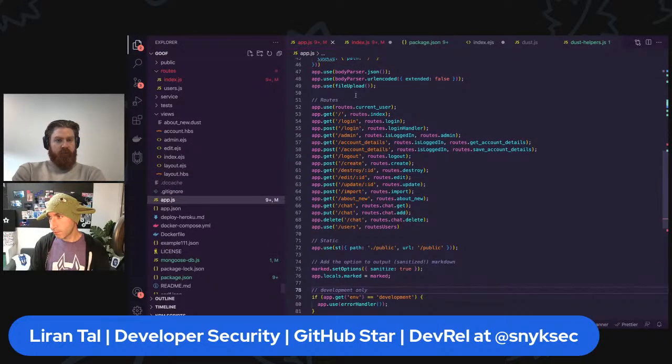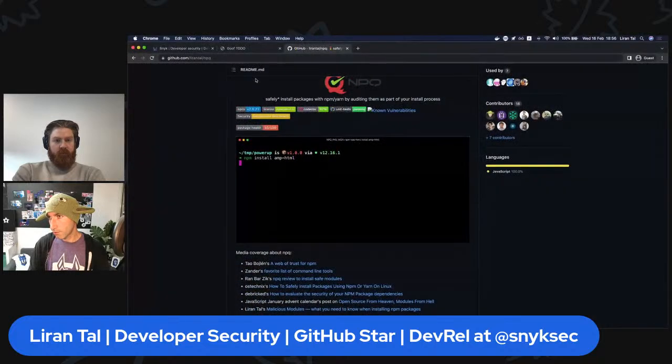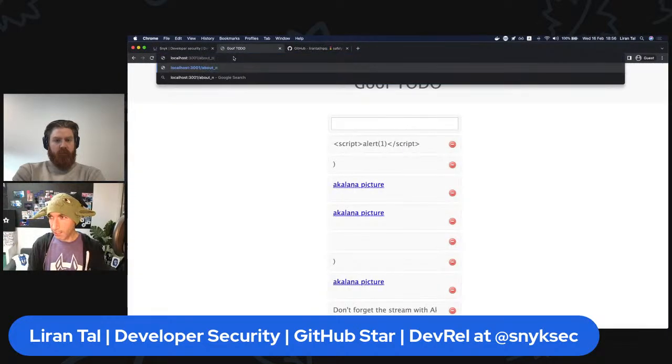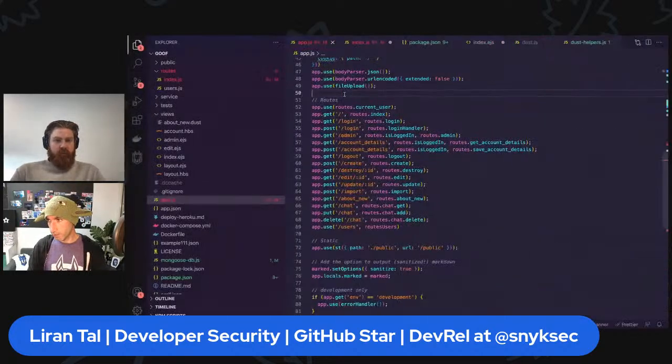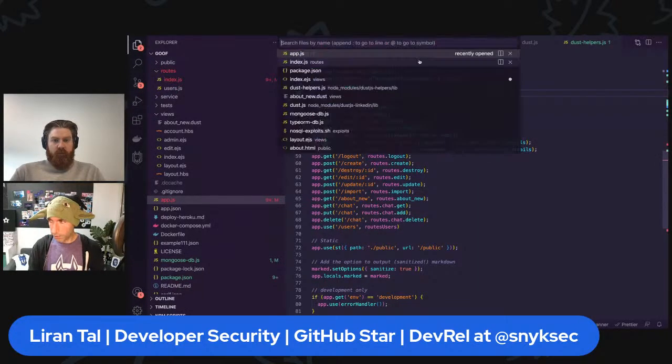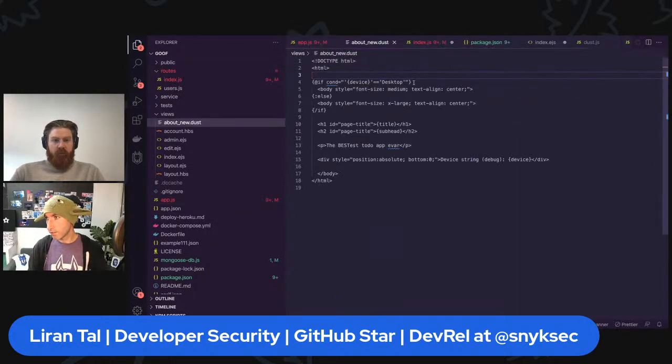Let me take you through what I want to show you here. Let's go back to the to-do application. I think I have a route here called about new. I do. So this route, about new, in this application is using the Dust template engine, which is like EJS or anything else. Essentially, this is a way to define a view, render it on the server side with some logic that dynamically gets interpolated, and then return HTML to the web browser. This is pretty simple, basic stuff with template engines on Node.js, and very often used, depending on if you're building SPAs or something else.